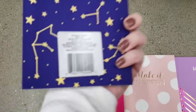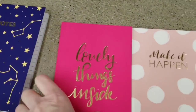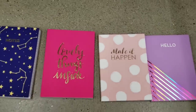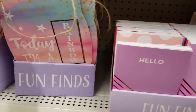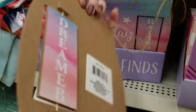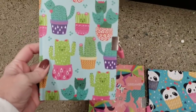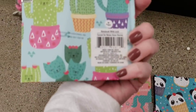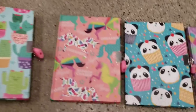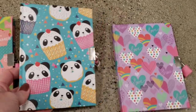Some more pads of paper — I really love the feel of these. So you have this blue one, the pink one. 'Make it happen' and 'hello.' And again, over here in the fun finds. Not sure if this one's new or not, but you can turn the word 'rainbow' and 'dreamer' back and forth. Look at these diaries — oh my gosh, these are so cute. They come with a lock and key, 80 pages. They also have a unicorn, and I'm really loving this panda cupcake one, and hearts.